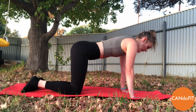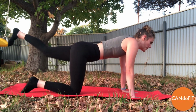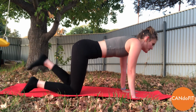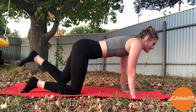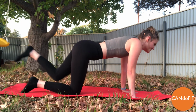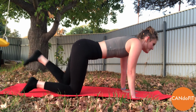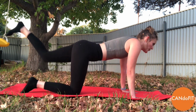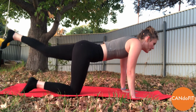And swapping sides now. So inhale, draw the knee in. Exhale, extending that leg up. Inhale, knee comes in. Exhale, extending the leg out straight. So making sure your foot is flexed. Toes are pointing down towards the mat as we extend the leg out. This really makes sure that our glutes are engaged.